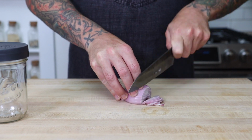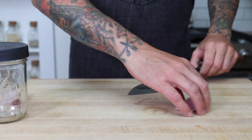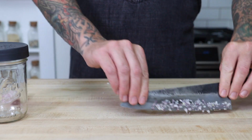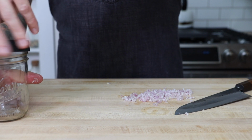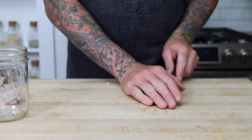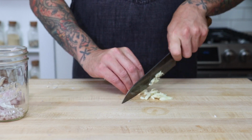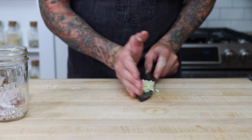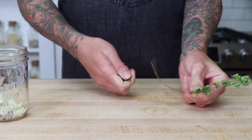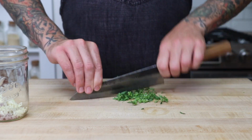First we need to slice our shallot into rings. We're going to save half of this for later and then we're going to chop the other half into really small pieces. Then chop up our garlic cloves. Then we just need to get our oregano off the stem and then chop it up. If you don't have any fresh oregano, just double the amount of dried oregano.